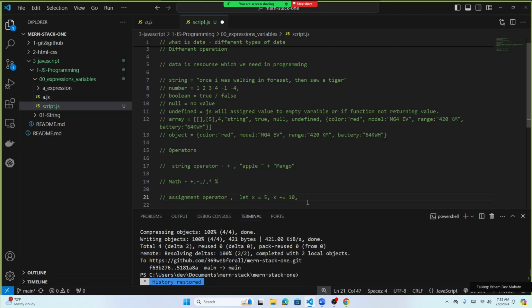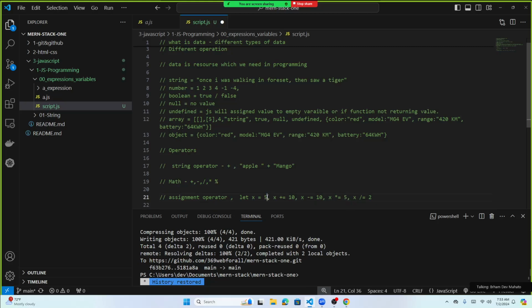Add 10 to x. You can do x minus equal 10. Remove 10 from x, right? x multiply equal to 5, multiply x by 5. And same thing, x divide equal to 2. So divide the value of x by 2, and whatever result you store in x. All these operations do their part on the value of x.